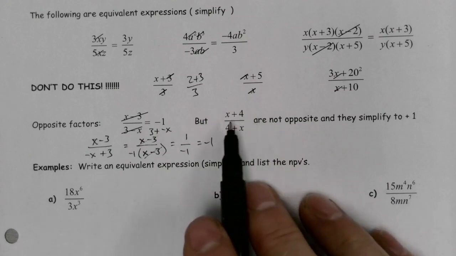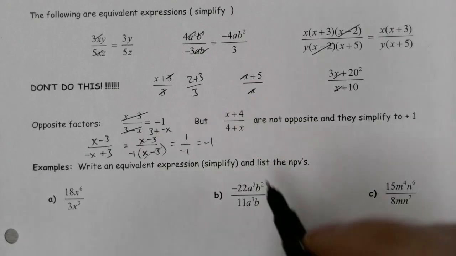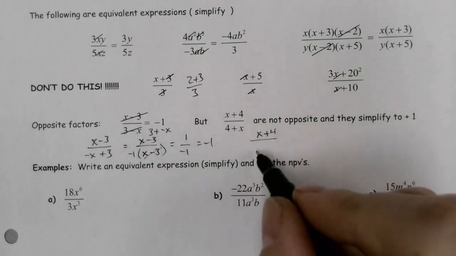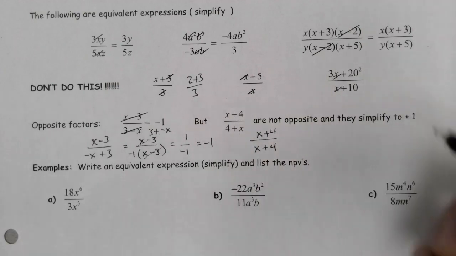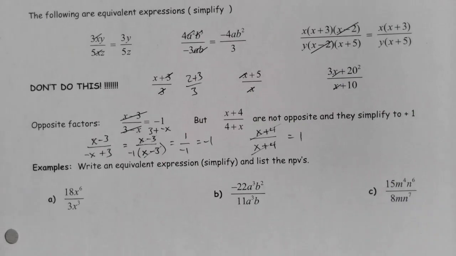Same sort of thing with this one. These are identical to each other, really, because remember, order doesn't matter for addition, but you still might want to make it look pretty first by just changing the order of the denominator, and then I can clearly see that those are identical to each other, and I'm going to get a 1. Anyway, so that all said, let's take a look at some examples.